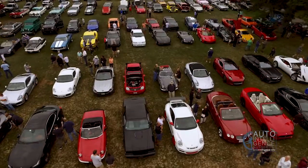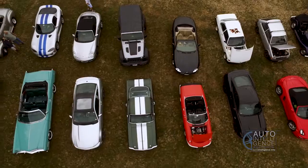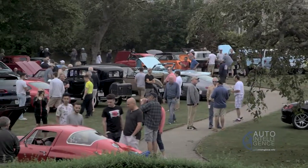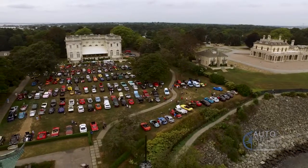During the summer months in Newport on certain Saturday mornings, you might see some classic and exotic cars driving through Newport. They're probably going to the now well-known Cars and Coffee events put on by the Audrain Automobile Museum, held at some of the most beautiful venues in Newport. Today it's at the Marble House, and John Rodman takes us around.